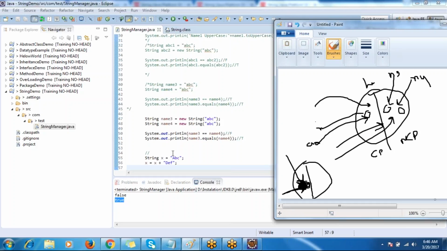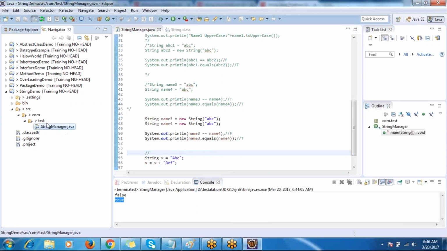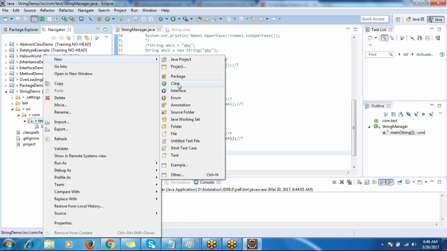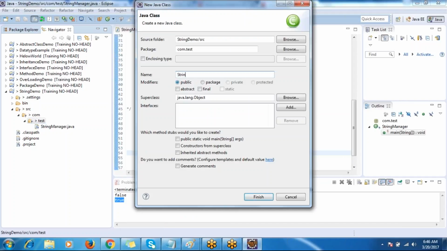So to avoid this, there is another way to modify objects. So there is StringBufferDemo. Select here public static void main.